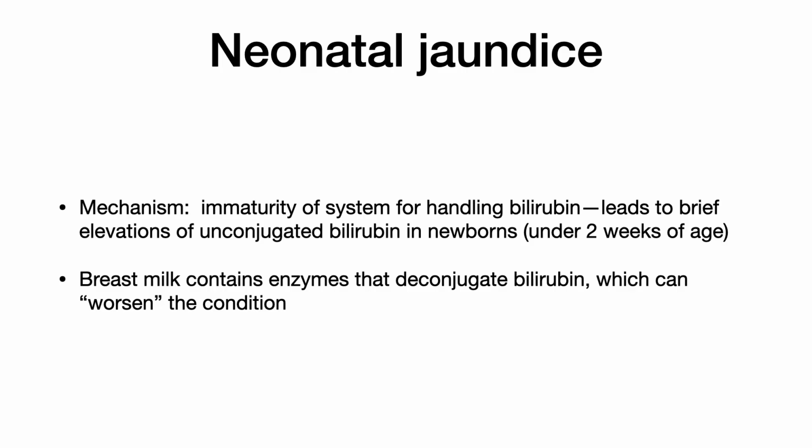So as I said, with neonatal jaundice, fairly common. Basically, it says that the system that handles bilirubin conjugation is not mature. And so in the first 2 weeks of life, you can see some degree of jaundice because of buildup of unconjugated bilirubin, because it's just not quite prepared for it. Also, it says breast milk contains enzymes that deconjugate bilirubin, which can worsen the condition. So once it's conjugated, it can unconjugate it and then lead to a physiologic jaundice of newborn. They both would be benign, and just would need to be watched, make sure they're not something else.